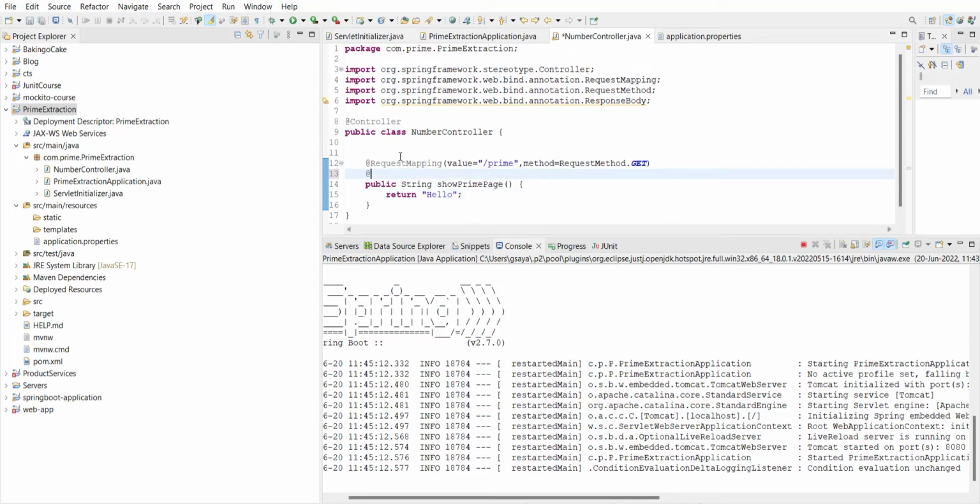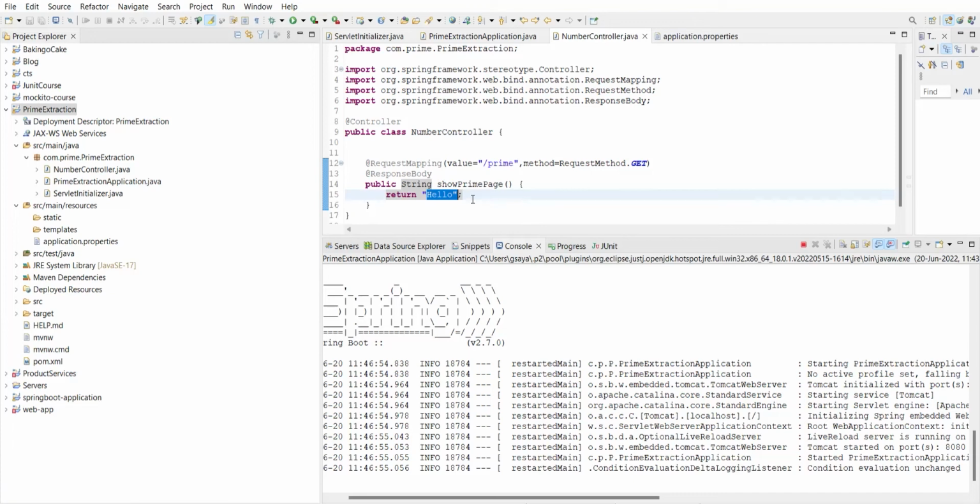But let me be clear. If we provide this response body, then this response body annotation tells the function to only return the string and not to check whether this string is a JSP file name or something. So it doesn't return a JSP file.